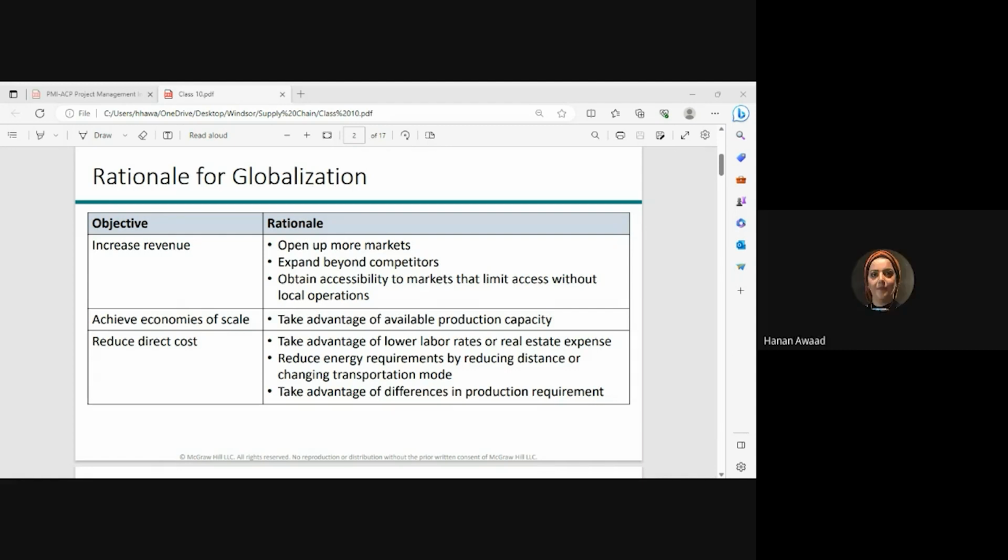Mhm. Which country comes to your mind when you hear global supply chain? China. Yes. So what are the advantages that China offered that made supply chain global? Cheap supply, quality. They have different qualities, different variation. If you need low quality, you will find it. If you need very high quality, you will find it. Definitely. And unlimited supply. Unlimited supply of what? Of what they offer. For example, I will talk about the raw materials in medicine. They are very, very efficient. So they can scale the production easily.